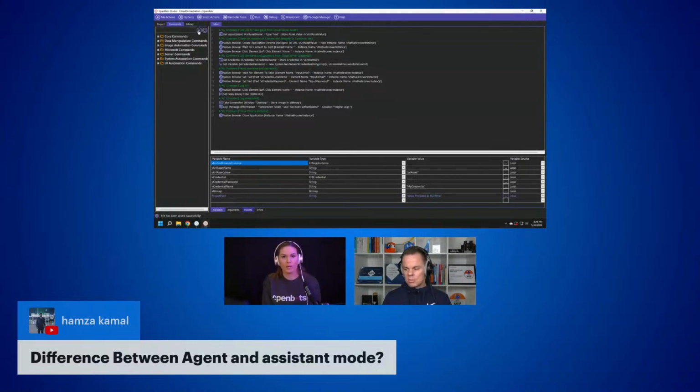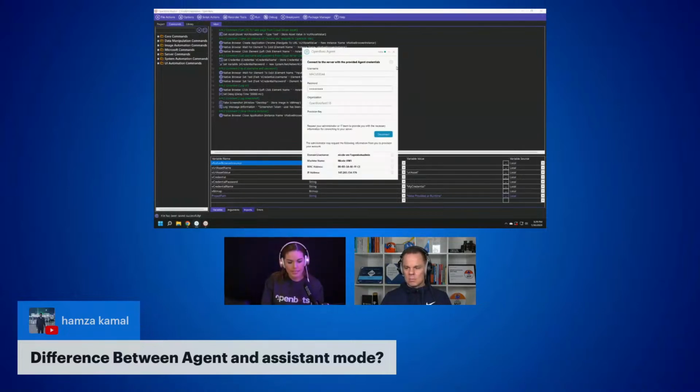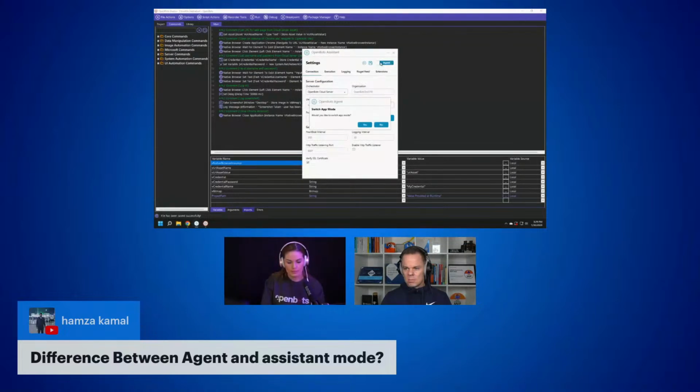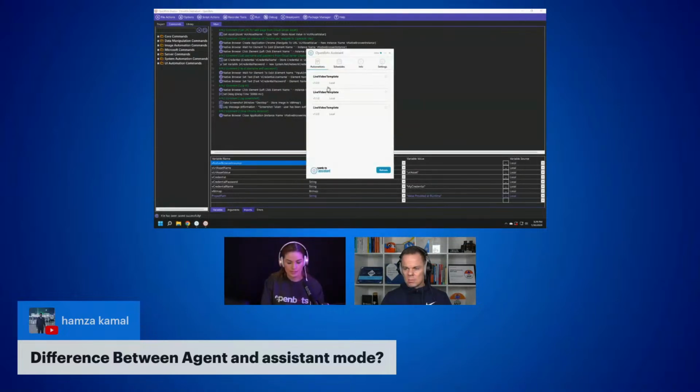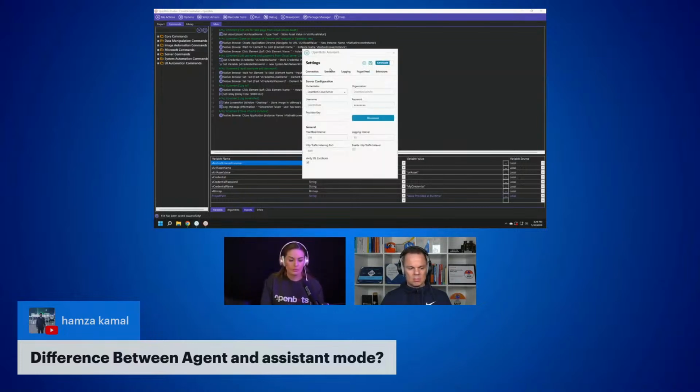Sure, no problem. So our assistant is the one that we are going to use. It's the same product. I'll reopen it again. It's the same exact product. The only difference is when we are in assistant mode, it helps us with our attended automations if you need to be involved in the automation itself, right? So when you are in the assistant, you may want to run a specific schedule with you there. Or if you need to be involved, adding approvals or checking a document or making sure that something is working as expected.